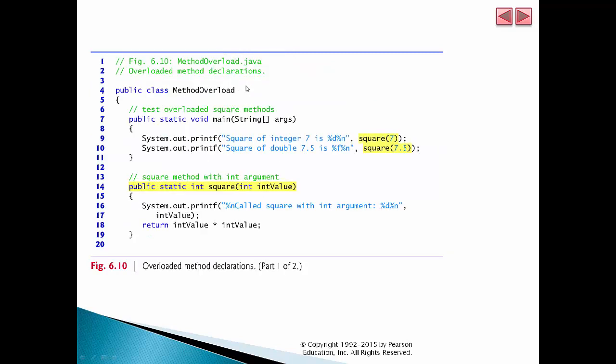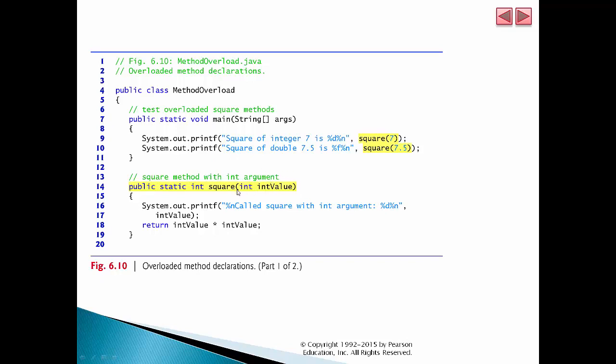So the methods can differ based on their signature, right? And what is the signature of the method? The signature of the method is the name of the method, the number of arguments it can take, the type of the arguments it can take, and the order of the arguments it can take. It's very important that the order is also maintained. You have to note that the output of the function is not part of its signature. So methods are not distinguished by their output type. They are distinguished by their name and by their parameters: their types, their order, and their number. This defines the signature.